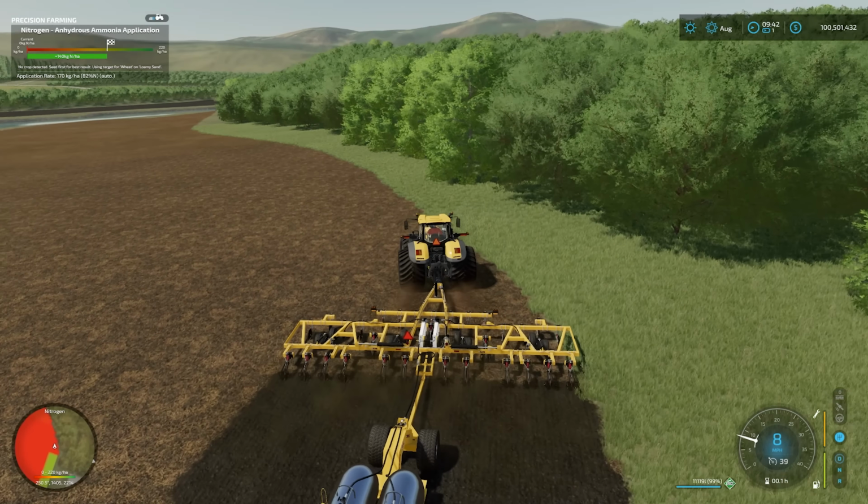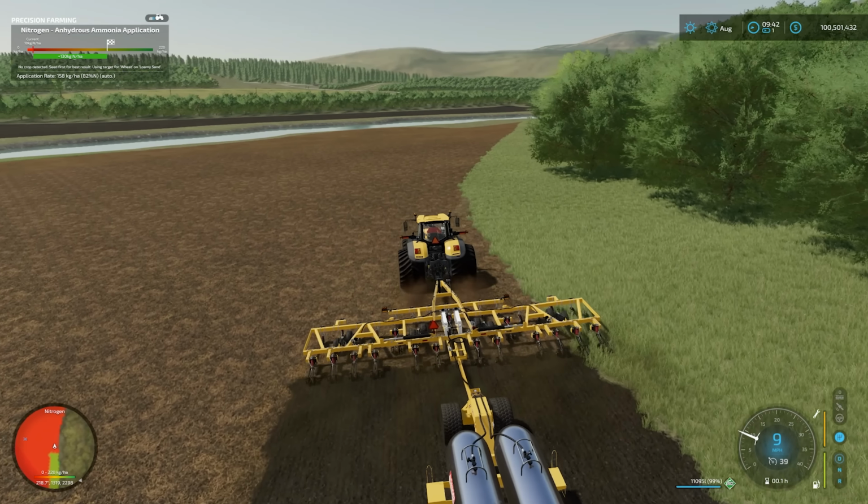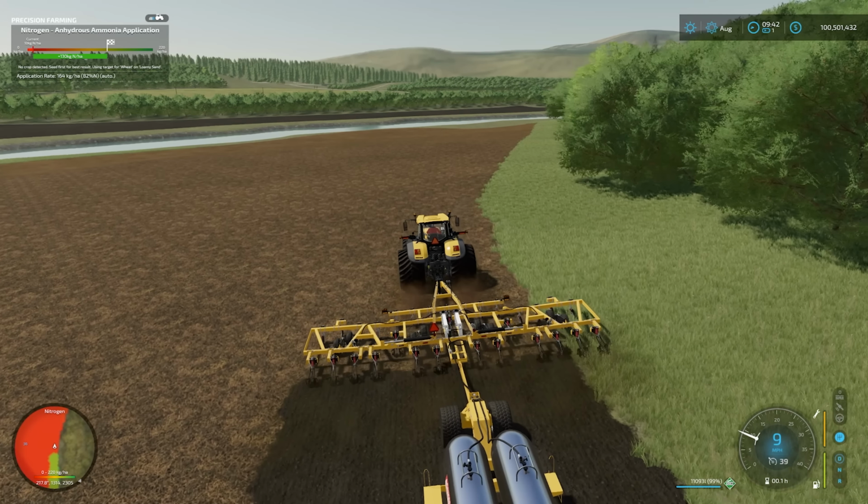You'll be able to see the application rate up in the top right hand corner as well, using precision. Now, of course, if you don't want to use precision, you don't have to either. It will still count as a fertilizer application as per normal, so you've got that available to you as well. But there you go, anhydrous running through precision farming with these lovely toolbars and tanks. Simple as that.